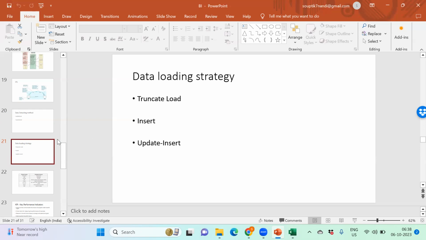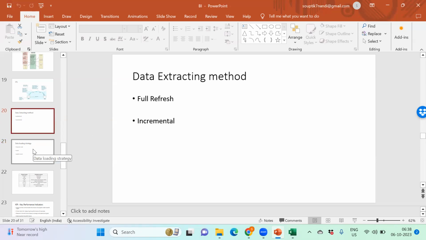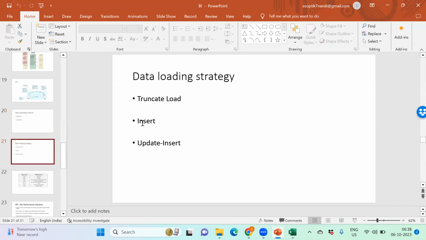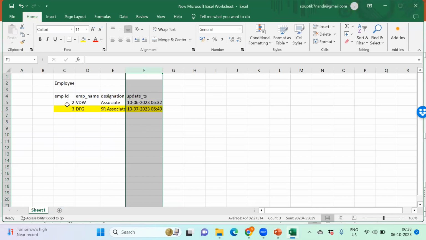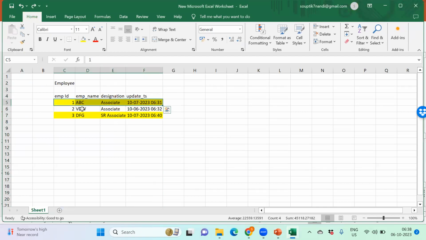But for the incremental data load, we need to go ahead with either the insert or the update-insert method. Insert is required when, as in the example I gave, the same record is not going to be updated. There is no update strategy at the source system.